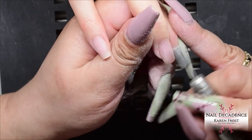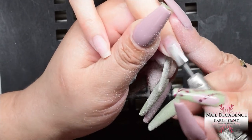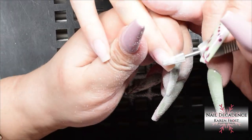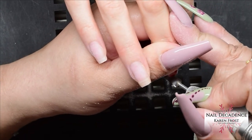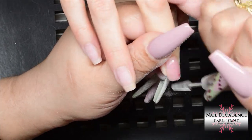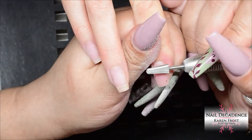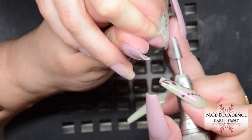I'm showing you the process of how I work when I'm not doing my own nails. So when I've got a real person in front of me with two hands, this is how I work. I work from one hand to the other, and so that's why I'm showing you the whole process rather than just showing you one hand. And as I said, I'm just going to go right from the beginning.